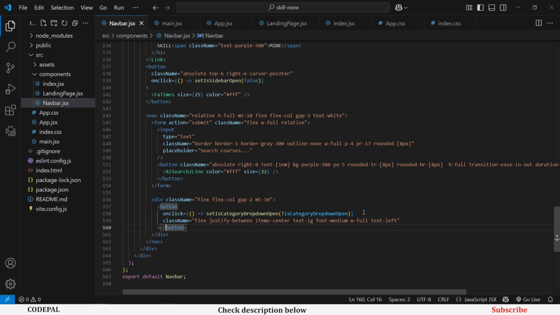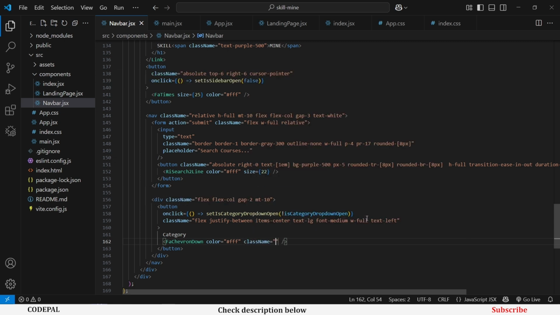So right in here we can add our text and our icon. Here we're going to say category, and right here we can have our icon. So let's say FA chevron down, and that is what we need. Here we're going to set the icon color and our icon size. Right in here we just need to set the color. So hash FFF, which is our white color, and next we're going to add our class name.